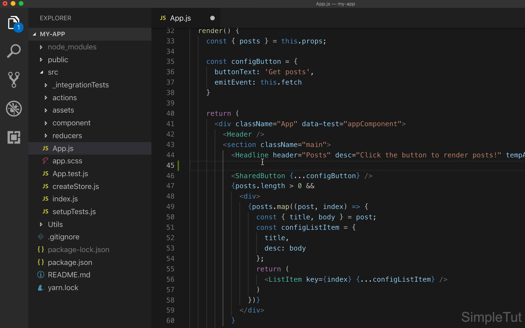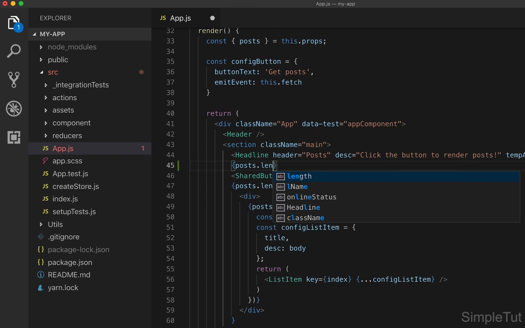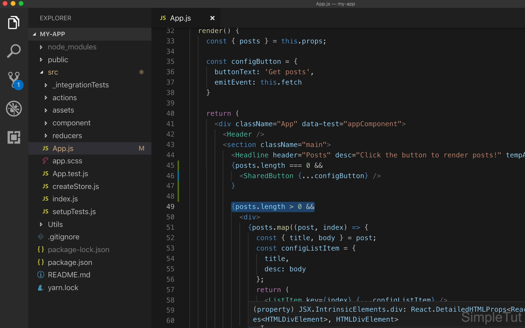So I do something similar if we do not. So for example, in this instance, I could say post.length. If it equals 0, then that is the only occasion we want to show this button. So basically what that means is that if we don't have any posts, we render the button. If we do have posts, we hide the button, but we render through those posts and render them on the page.